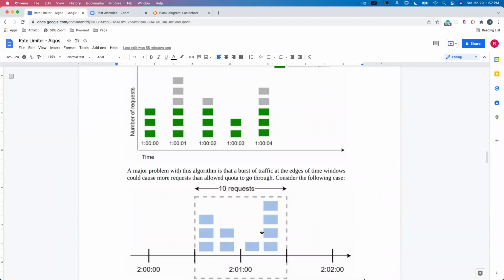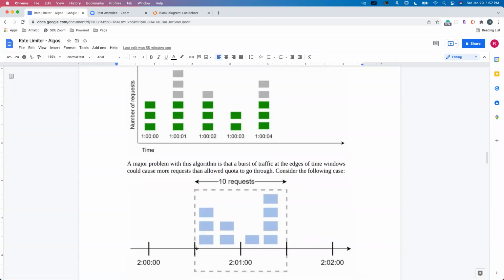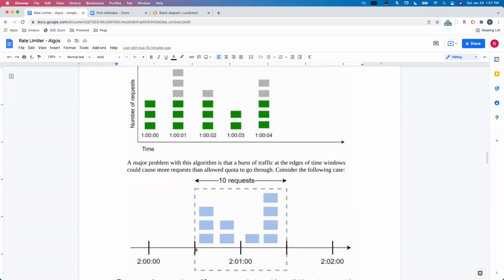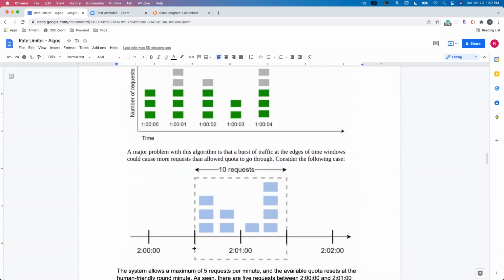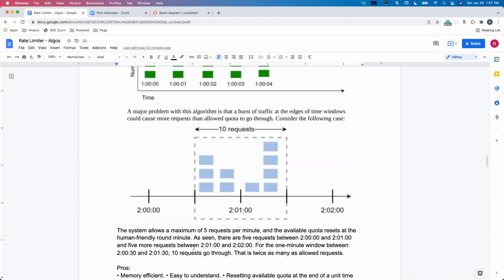But again, in that window, if it crosses the limit, it will throttle. Like in this case, in the last 50 seconds and first 50 seconds, 10 requests came, while capacity was only 5. That's one of the problems with this approach, because with the fixed window, on the edge it may serve double the requests.